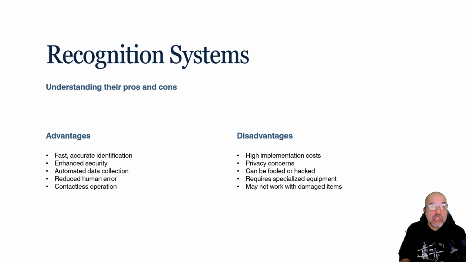Okay, let's have a look at the general advantages and disadvantages of recognition systems. Now, these advantages and disadvantages are not specific to an item like RFID, biometrics, or OMR, OCR. It's the general concept of advantages and disadvantages, and can probably be implemented in almost any advantage, disadvantage question. So advantages: fast, accurate identification. Yep, whether it's OMR, OCR, it's much faster. It's way more accurate than a human being recording data or identifying people.